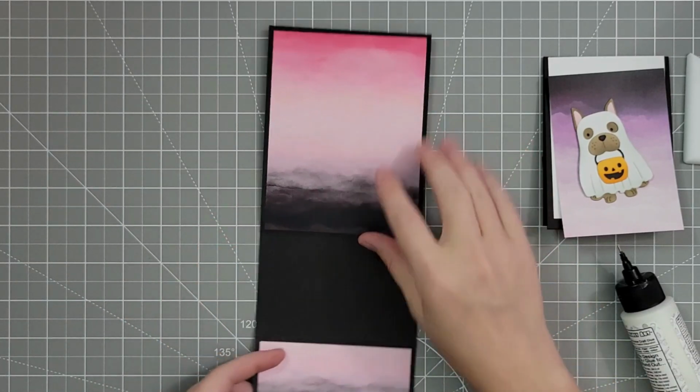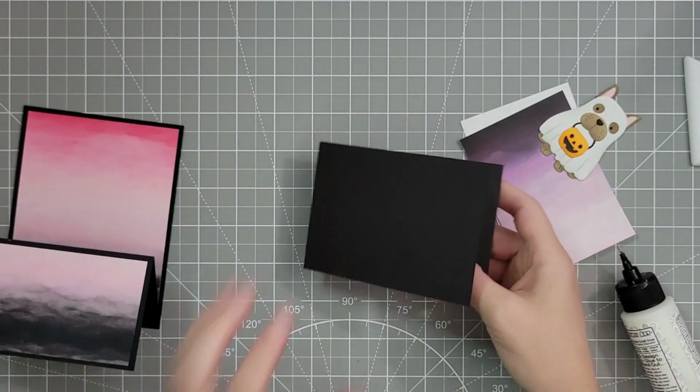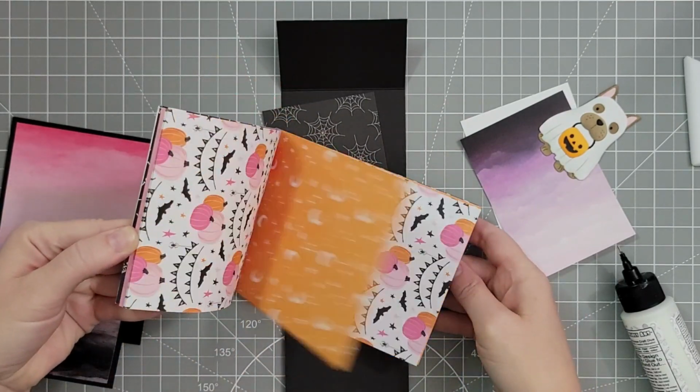I really like that seamless look that we get. I'm going to leave that inside piece empty. I can always add something later, but I don't think it really needs it. On the inside of the card, I'm using this spooky paper pack from scrapbook.com.